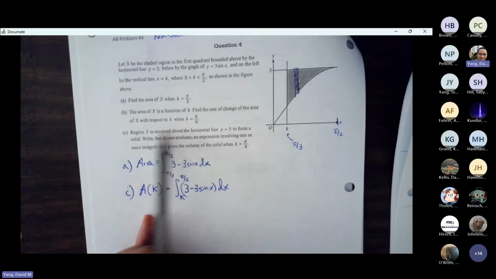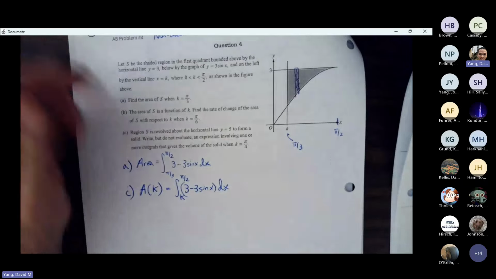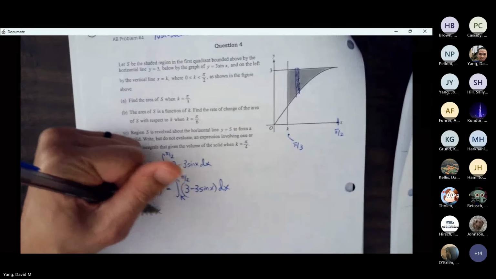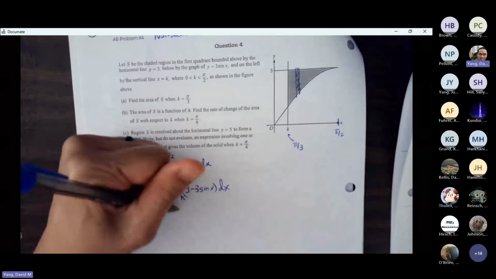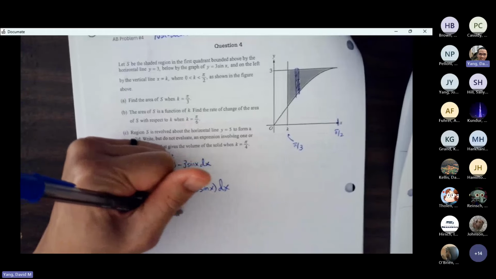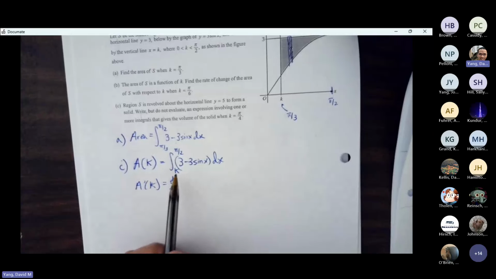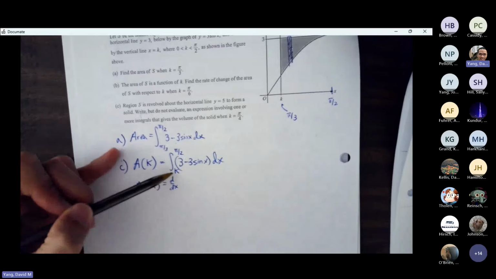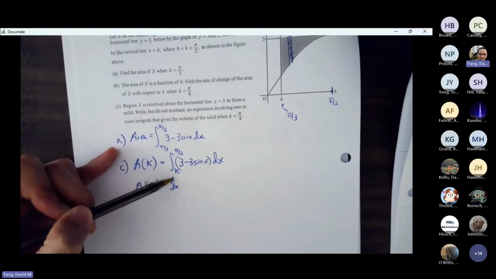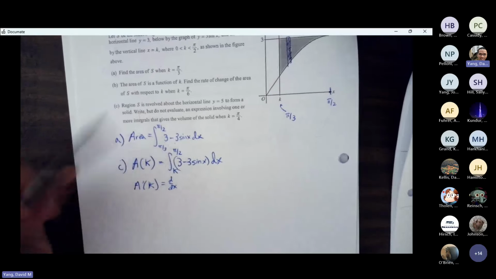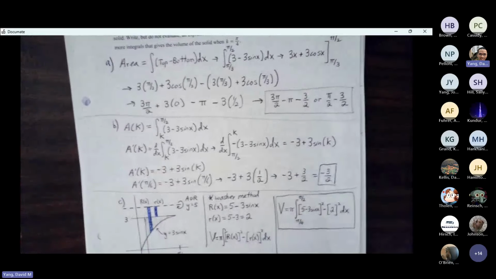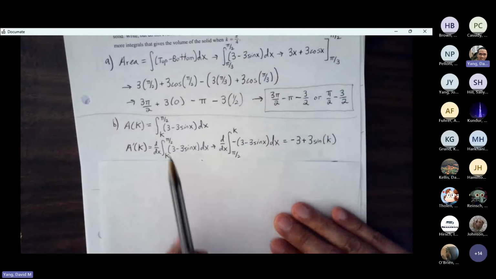Find the rate of change of the area. So we know rate of change is talking about A prime. So we got to get down to A prime. So A prime would be the derivative of this. And we know the derivative of an integral is going to have to go through the second theorem. But if we want to go through the second theorem, we prefer that variable to sit up top. So I'm going to rewrite, make that K go to the upper bound.